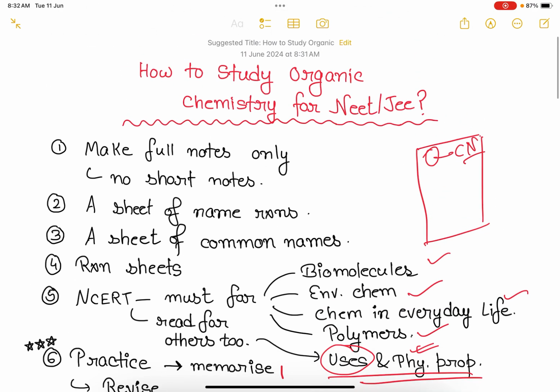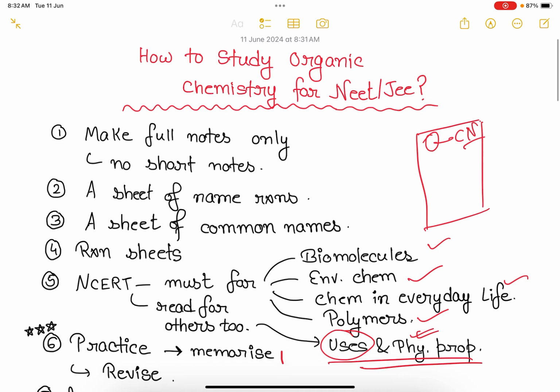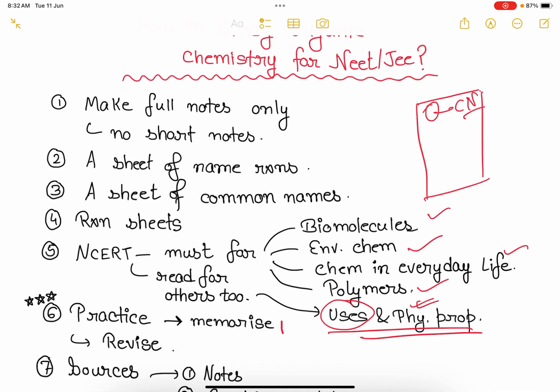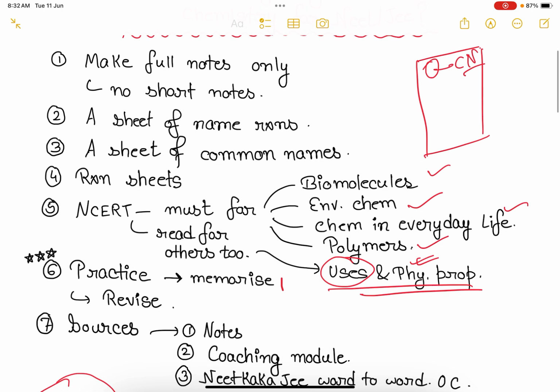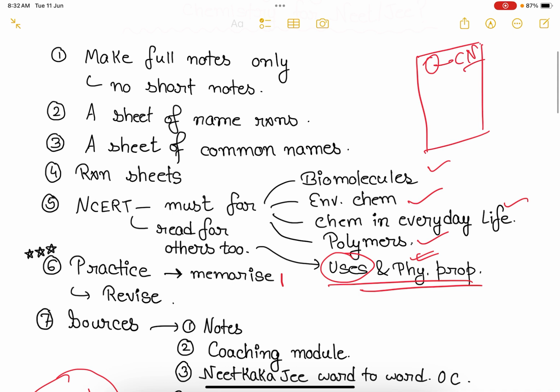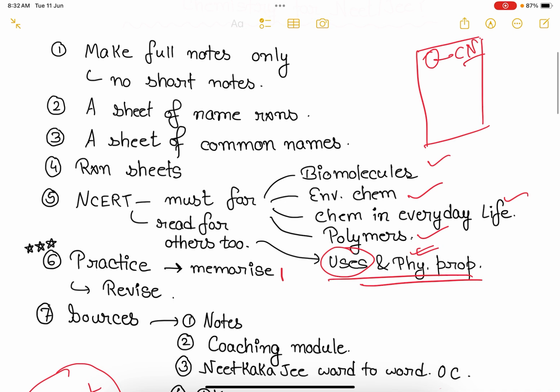Now, notes: studying organic chemistry depends on the teacher as well. Our teacher was so beautiful, amazing. So I will share with you the techniques for organic chemistry, how he taught us. In a story manner he taught organic chemistry, so that I never needed to revise organic chemistry anymore. I remember the techniques or the stories or the lines that were said, and the question is solved. I will share with you entire organic chemistry and the techniques with it, so stay tuned.